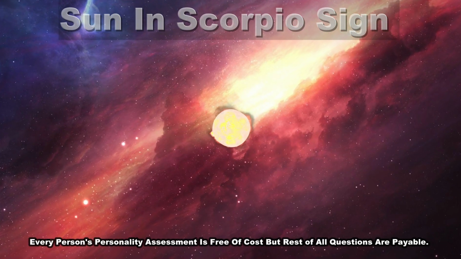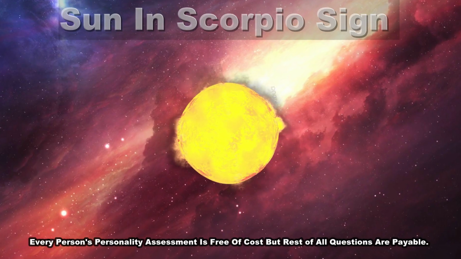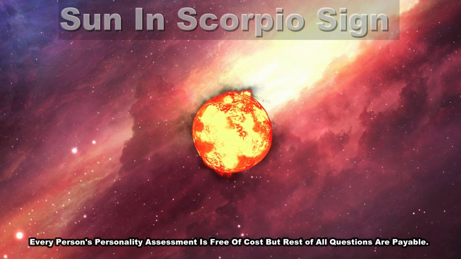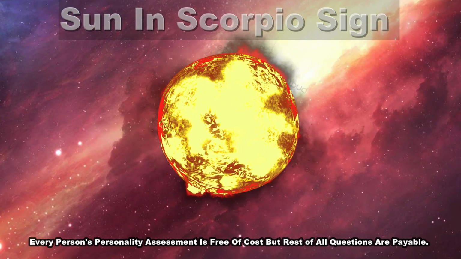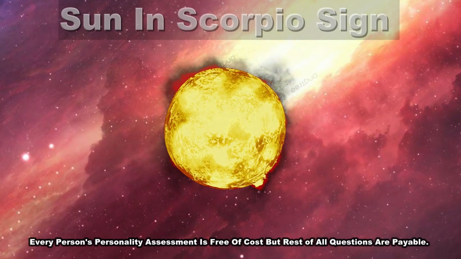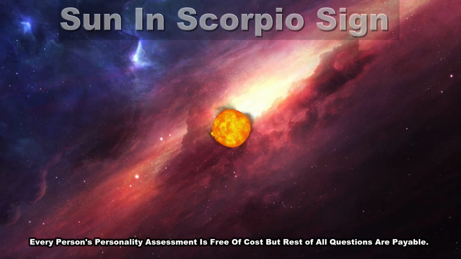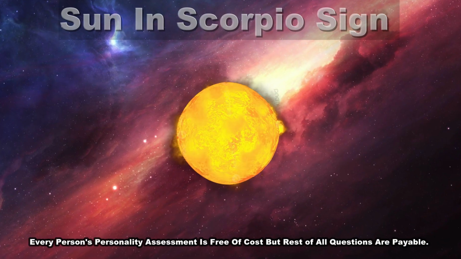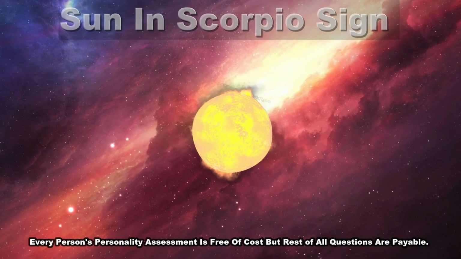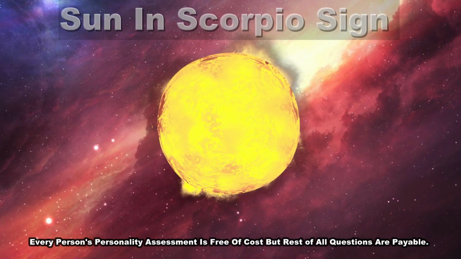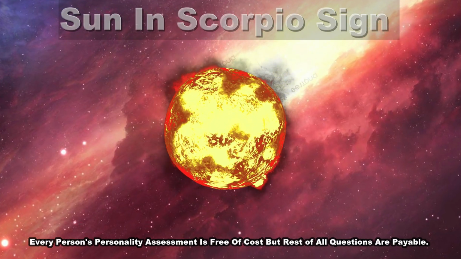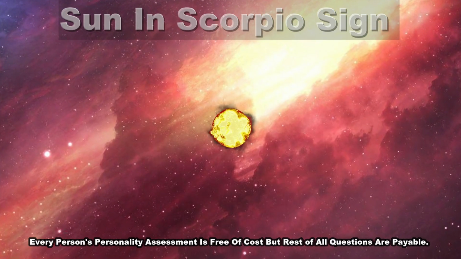The ruling planet of Scorpio is Mars, the planet of energy, courage, and conflict. Therefore, the Sun's placement here endows the individual with inner strength, brings about significant transformations in life, and grants the resilience to endure even through difficult circumstances. Once such individuals set their minds on a goal, they do not rest until they have achieved it.